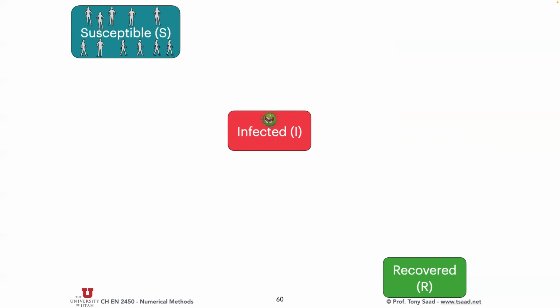And then finally, you have the recovered population. So eventually the infected are going to become recovered. This model does not account for hospitalization, for disease, etc. So it's a very simple model. Now, if you think about it, there's no way for the susceptible people but to eventually get infected. For the compartment of susceptibles, there's only one way out. Like you can check out and you can check in anytime you want, but you can never leave.